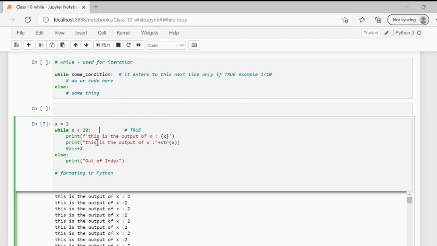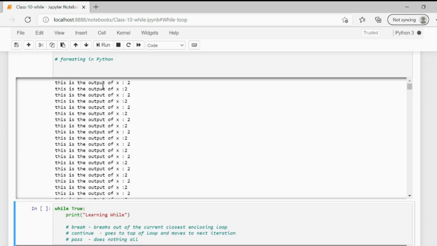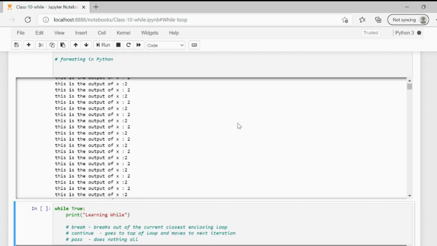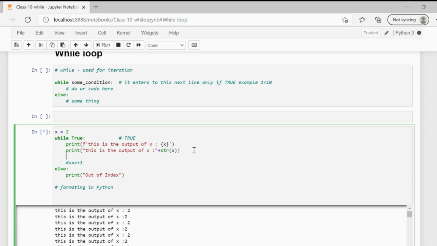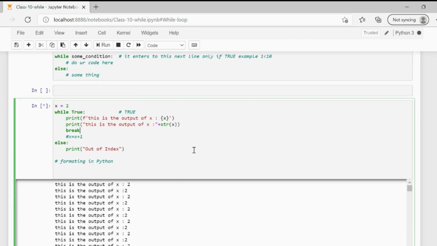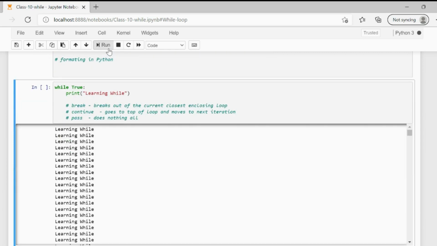Okay, done. And there's another way. There's no need to create any false situations. You can just write while True. While True will not wait for any mathematical operation to reject or accept the condition. It will simply keep running till infinity, or whenever you feel, you can simply write break.